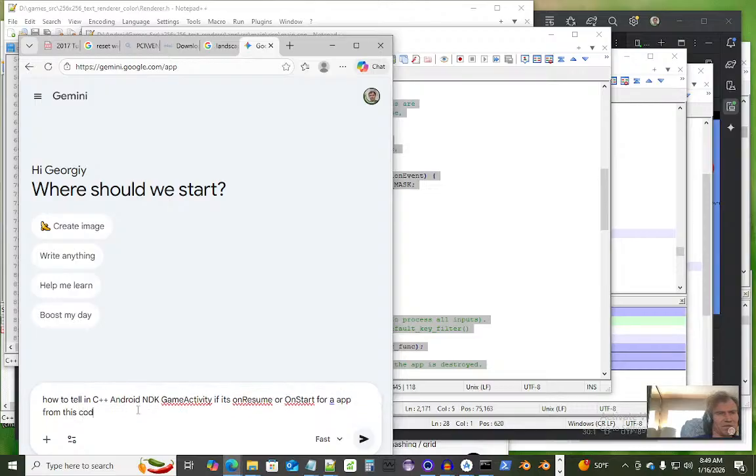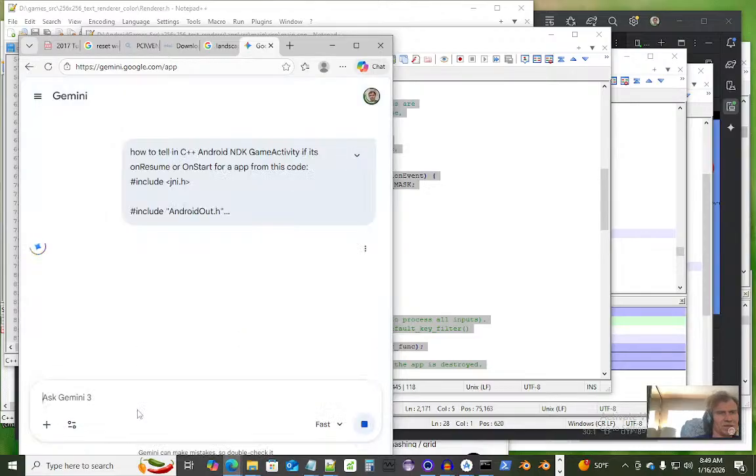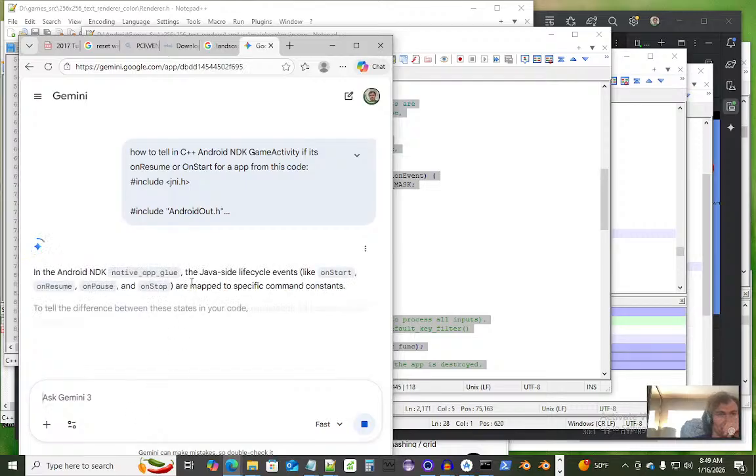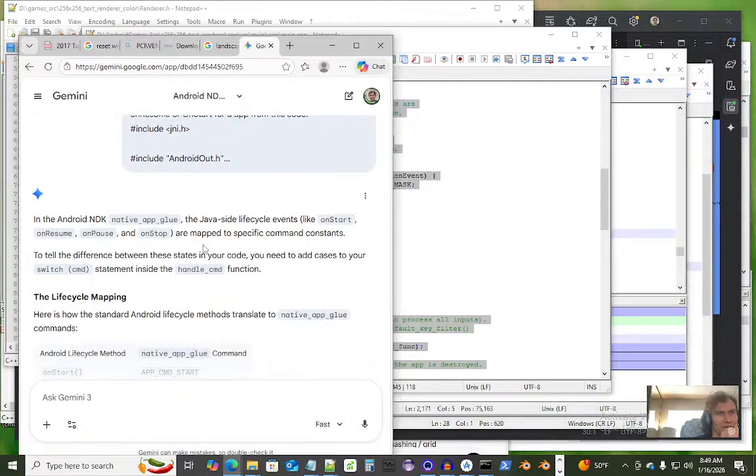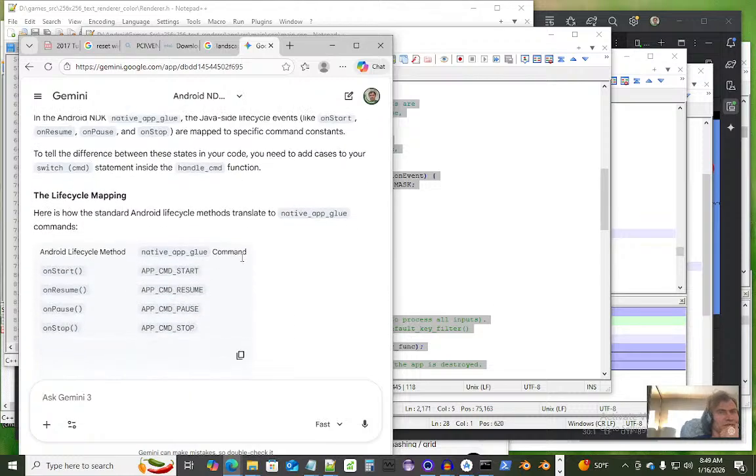Run this code. See what it says. The Android app life cycle is on start, on resume, on pause, and on stop. Yeah, so this is your basics of a mobile app.